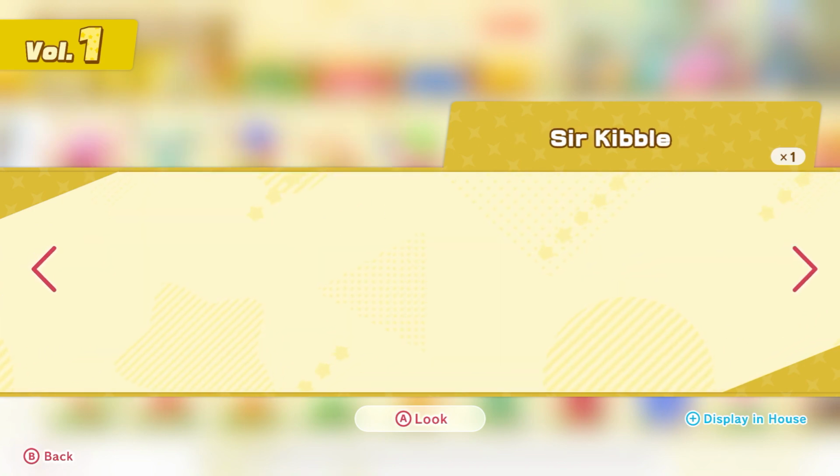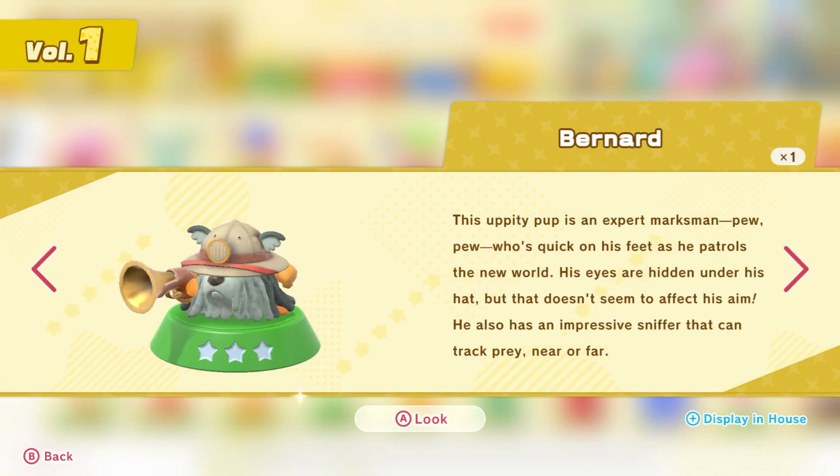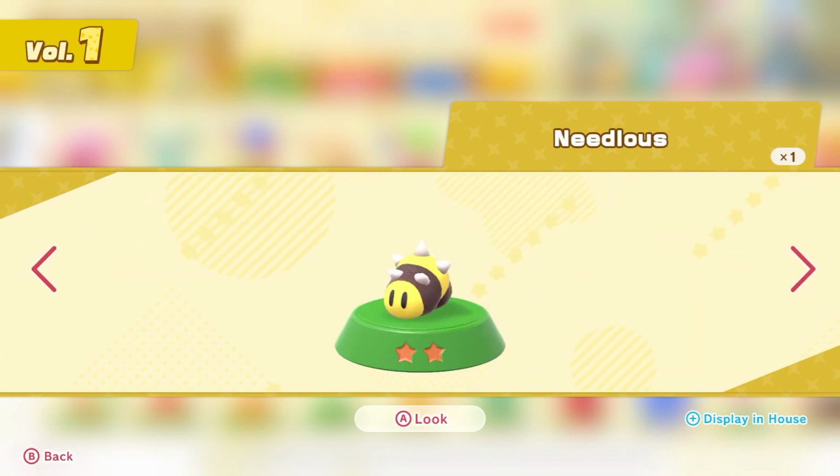Blade Knight, Poppy Bros, Sir Kibble, Hothead, Bernard. This uppity pup is an expert marksman, Pew Pew, who's quick on his feet as he patrols the New World. His eyes are hidden under his hat, but it doesn't seem to affect his aim. He also has an impressive sniffer that can track prey near or far.